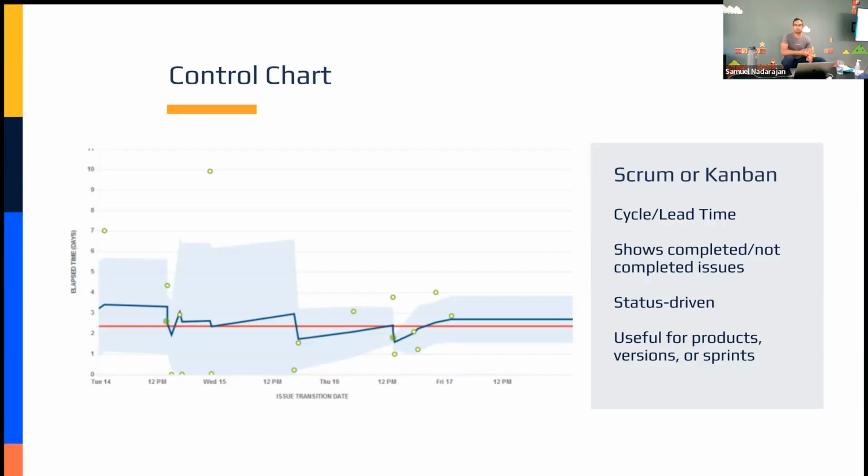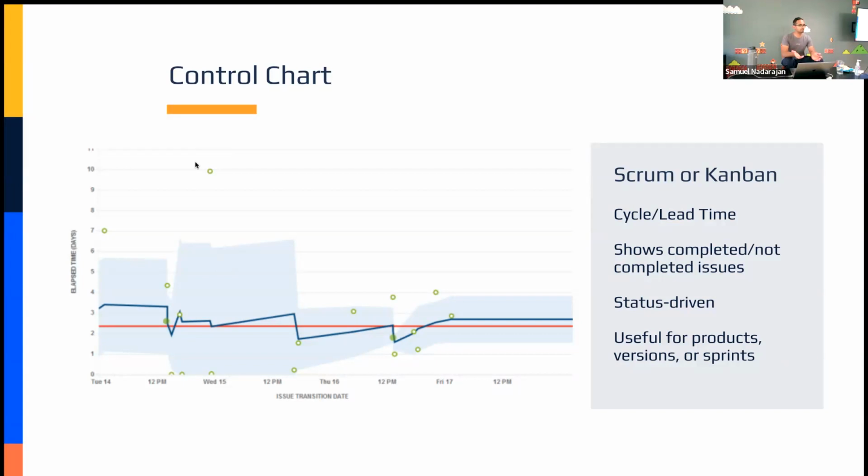the graph. When you are generating a control chart, just some tips to keep in mind when you're looking for this information. As I mentioned before, select the statuses that you want to use to calculate your cycle time or your lead time. The other thing that I would recommend, just so you get a more accurate picture of your team, is to exclude outliers. You can see that this point right here is an outlier, right? This is well outside the standard deviation, but yet it is being used. Yes, you're right. You can see that the standard deviation is much higher because of this outlier right here. So I definitely recommend excluding your outliers.